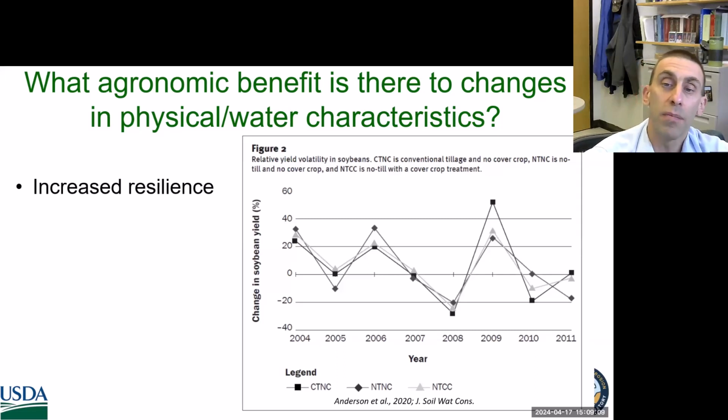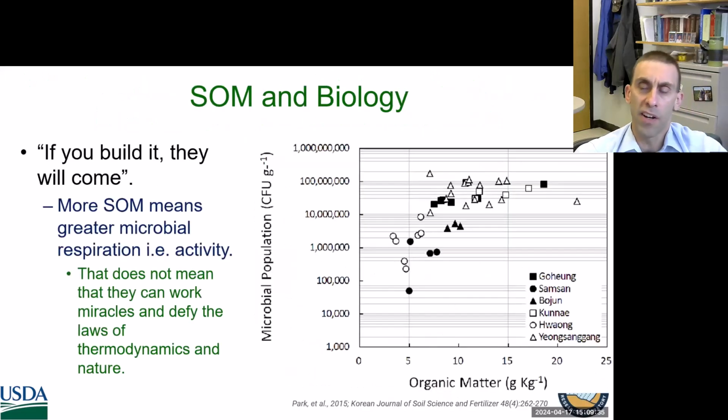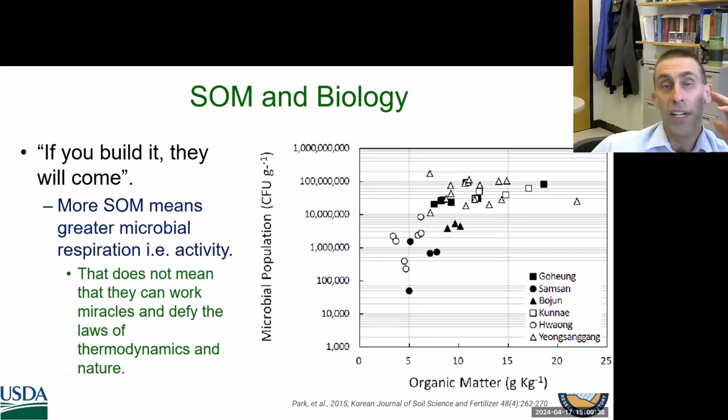In your extreme years of wetness and dryness, your healthier soils are going to be able to withstand much better. This isn't a news flash to anyone, but we do tend to have more extremes in climate lately with regard to moisture. So the improvement in soil physical properties is going to help a lot. What about biology? Soil organic matter from improved soil health can have a big impact on biology. In a word, soil organic matter is the heart of that biology.